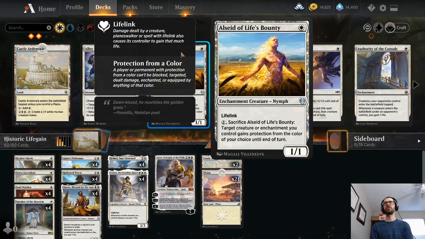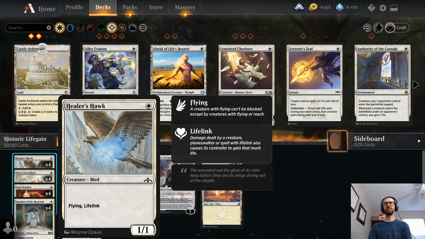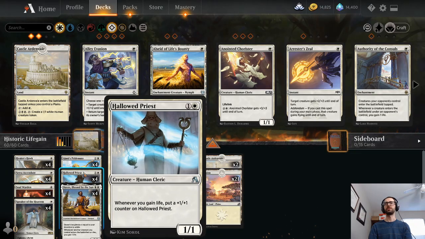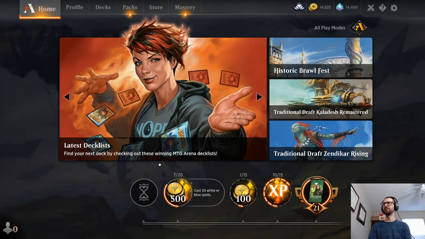So I'm not sure that this card is actually supposed to be in the deck, and so I'm going to cut these from the deck and instead play the full playset of Healer's Hawk. I know this card doesn't really look like anything special, but it's an evasive card that I can stack counters on for Heliod, and it's more consistent at being able to attack in on turn two in order to grow an Ajani's Pridemate or a Hallowed Priest. So let's play a handful of games with this and see how we go.